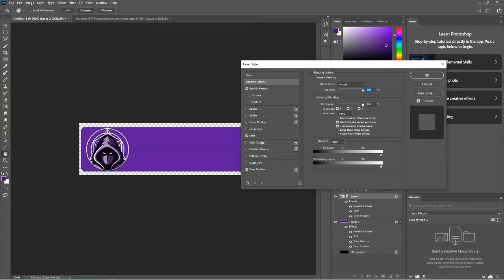We don't want to add a color overlay like we did on the other one because that's just going to get rid of all our colors. But all the settings are the same as the other one. I'm not going to use any other settings, so you don't have to worry about doing it multiple times because it saves it across from the last time you did it.